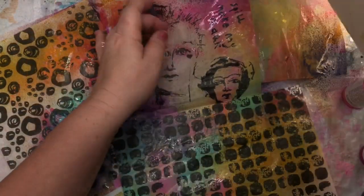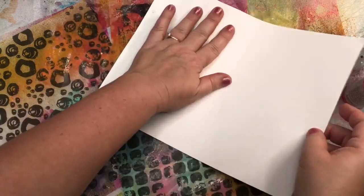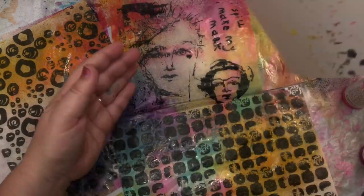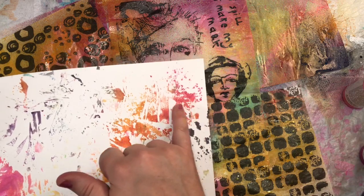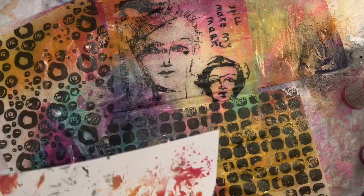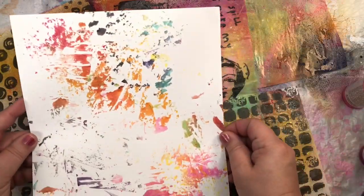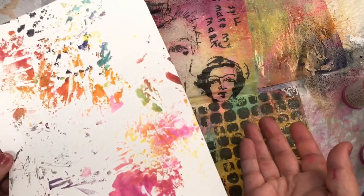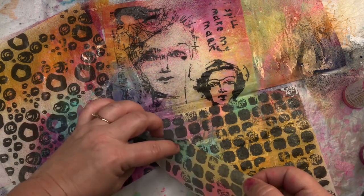Picking that up. I'm hoping to get a few dots too, but of course I could always just spray the dots on more. I did get some pinky oranges here from mixing that yellow and magenta. So that's really nice looking. All right, no idea, but it's gorgeous color, right? Gorgeous.